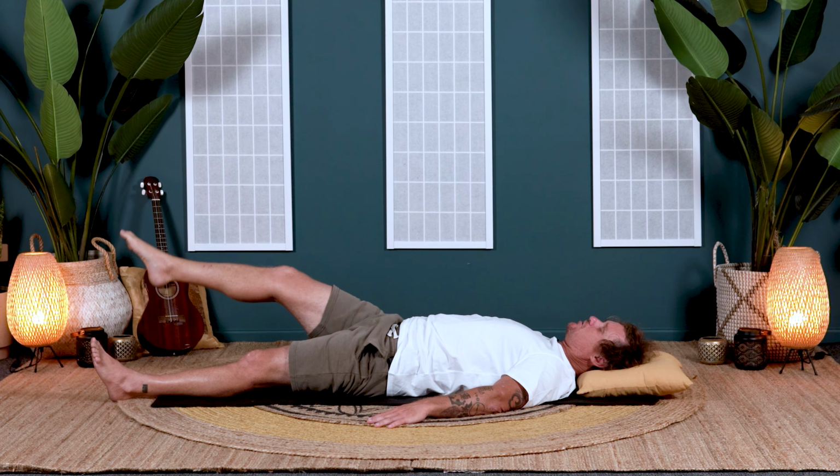So again, you don't want to be rocking side to side with your body. You want to keep yourself grounded. This will help your abdomen be strong. So you want to be able to connect with the vertebrae on the floor. Inhale, exhale as it draws back in.